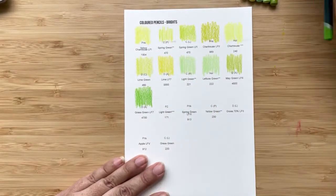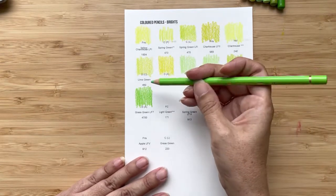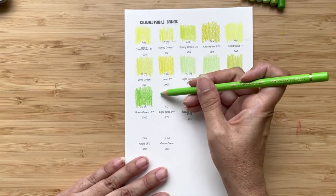So this is Derwent Artists Grass Green. Faber-Castell Polychromos Light Green.